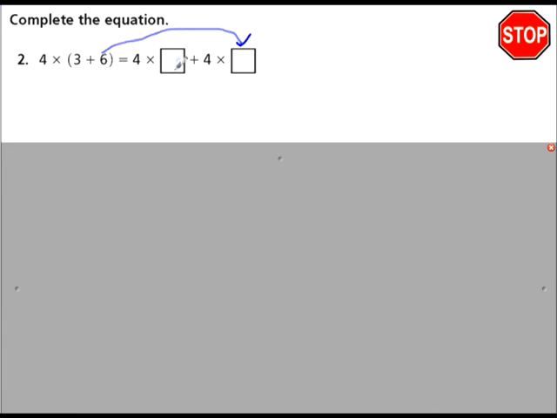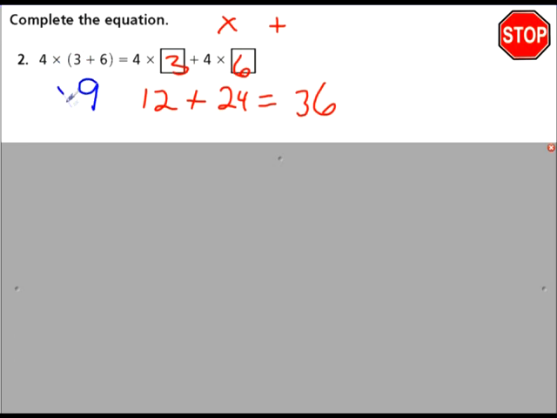We want you to see that this 3 actually goes in here, and that 6 goes in here. If we go 4 times 3 plus 4 times 6, we're going to get 4 times 3 equals 12 plus 4 times 6 equals 24. Notice I did follow the order of operation - I did the times first, and then I did the adding next. So 12 plus 24 equals 36. So if we did this correctly, that 36 does equal 4 times 9, because 4 times 9 equals the same as 4 times 3 plus 4 times 6. Our answer is 3 and 6 in those two boxes.